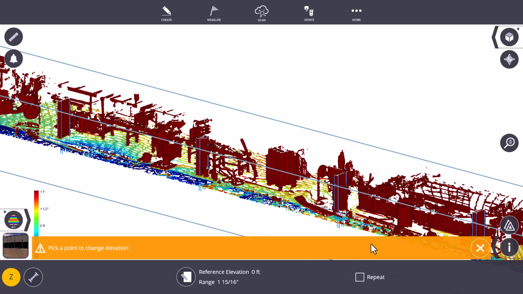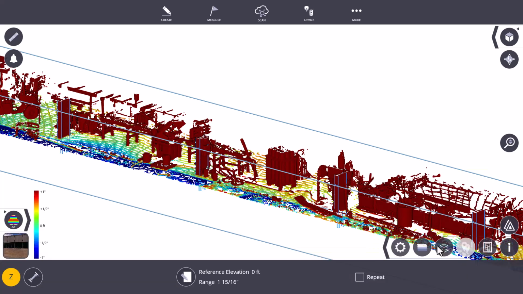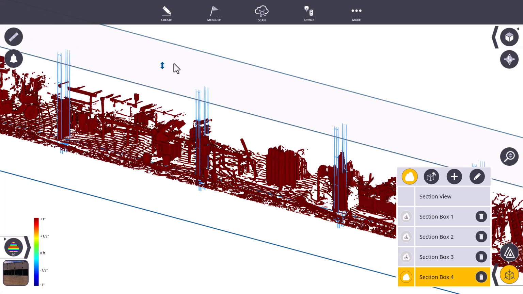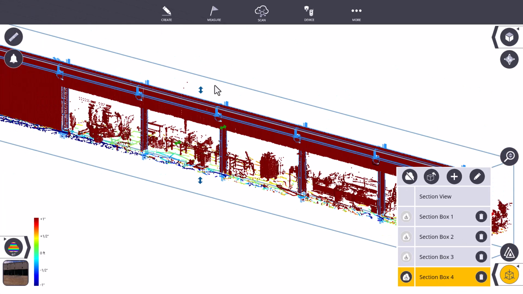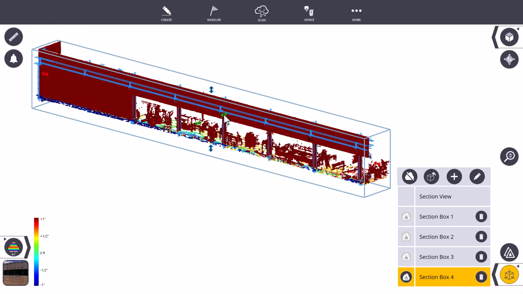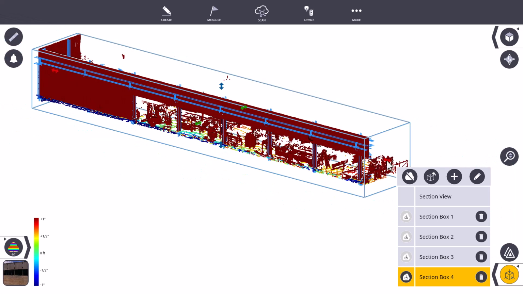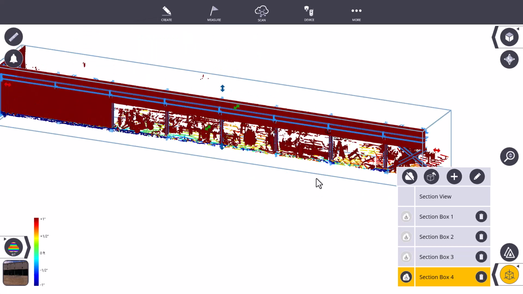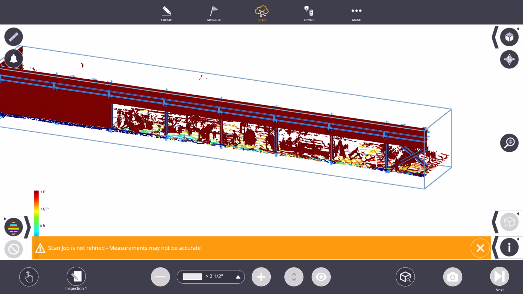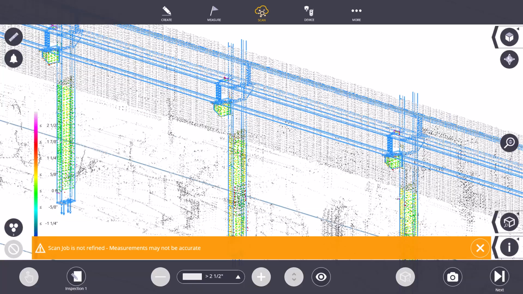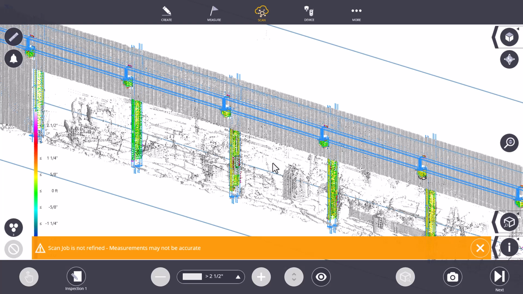So with that, I can roughly check my alignment pretty quickly by doing a couple things. One is I can come in here, let me make this a little bit bigger, and run an inspection. We'll see if that works. By going to scan inspection, the scan and model are aligned, and then I will hit this to actually compare the scan data to all the model data. And that actually ran pretty quickly.